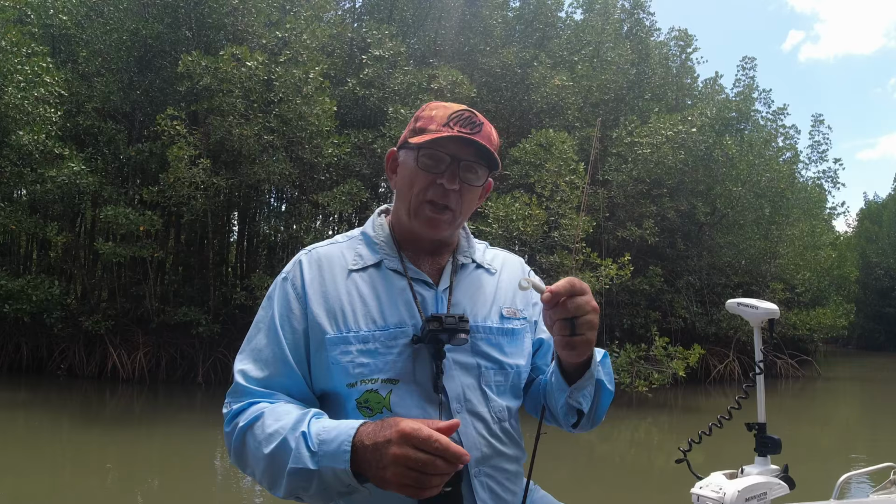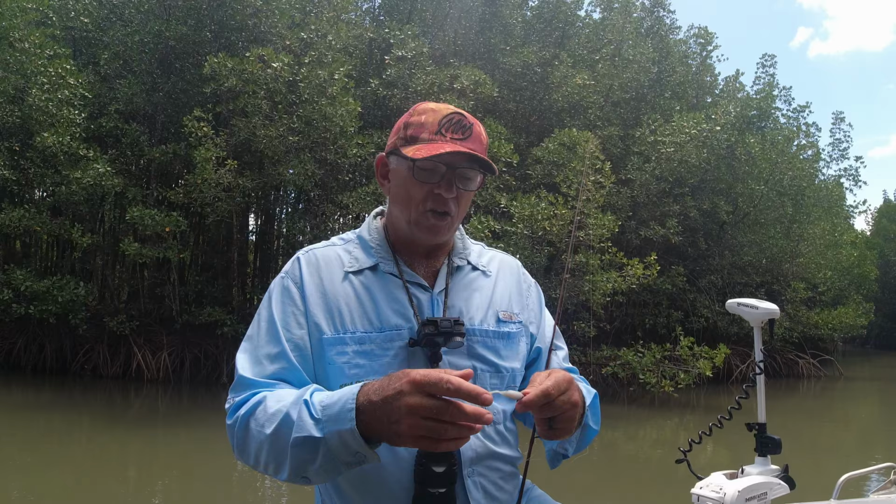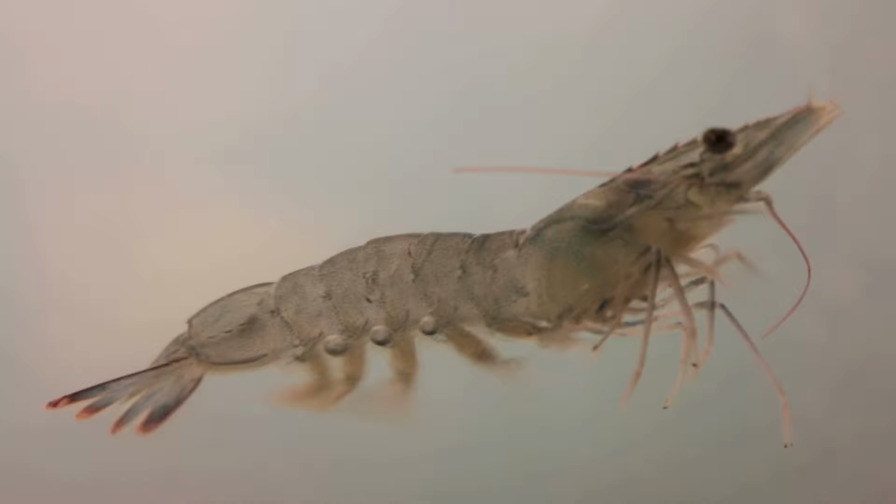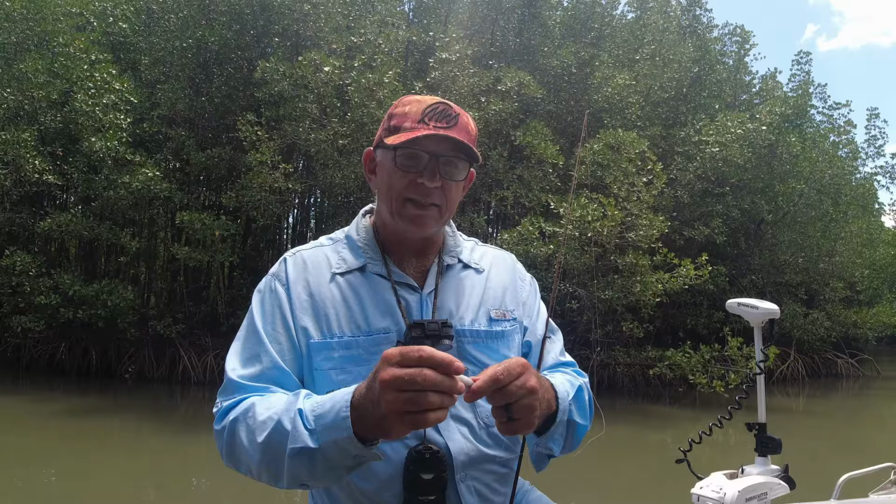And because it imitates a little prawn, the way it vibrates and it bounces along the bottom, when they do spot it, they just suck it straight down without thinking about it, because they don't see the detail in it. They just feel the vibration of that little curly tail. They can smell the gulps because they've got a bit of scent in them, and they'll suck them down. And everything eats a prawn. So that's what I think is going on with that video.